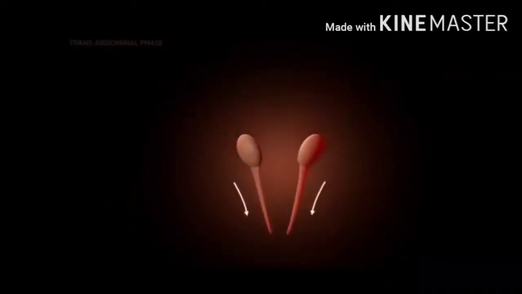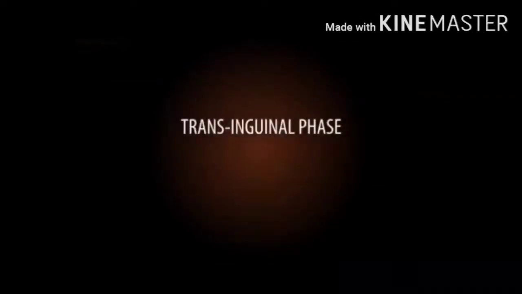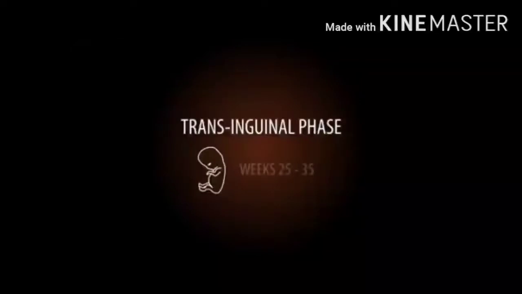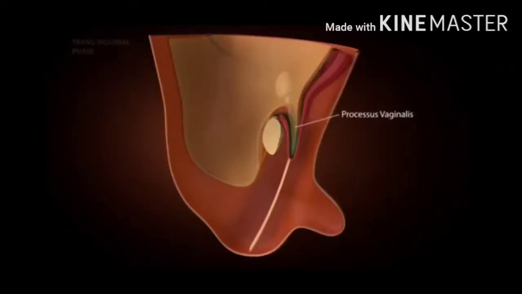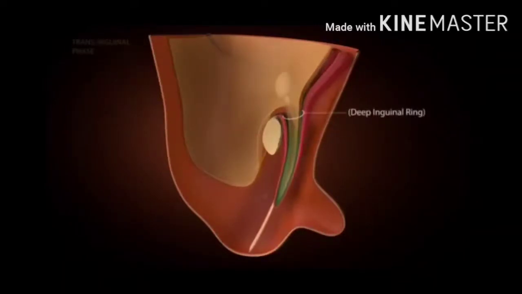During this descent, the testes travel in a lateral to medial direction. The transinguinal phase is an active process that takes place over a couple of days between 25 and 35 weeks of development. A finger-like evagination of peritoneum, called the processus vaginalis, pushes its way through the tissues of the developing abdominal wall. This evagination follows the course of the gubernaculum and acquires sleeve-like coverings of tissue corresponding to the various layers of the developing abdominal wall.